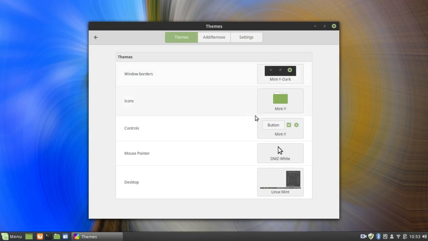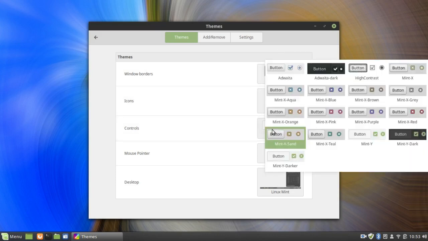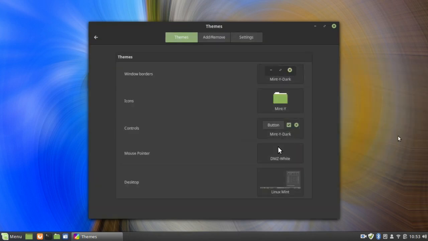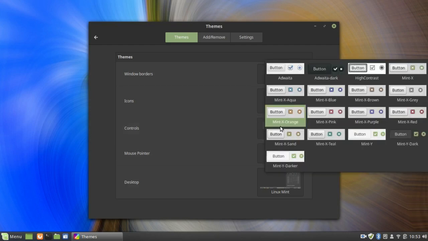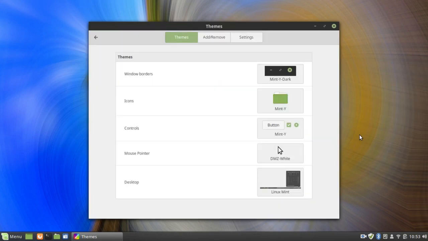So what if I go back to Controls, and I now go to Mint Y Dark? No, it changes the window, but not the line with the buttons on it. So it's rather peculiar, but that's the way it works.